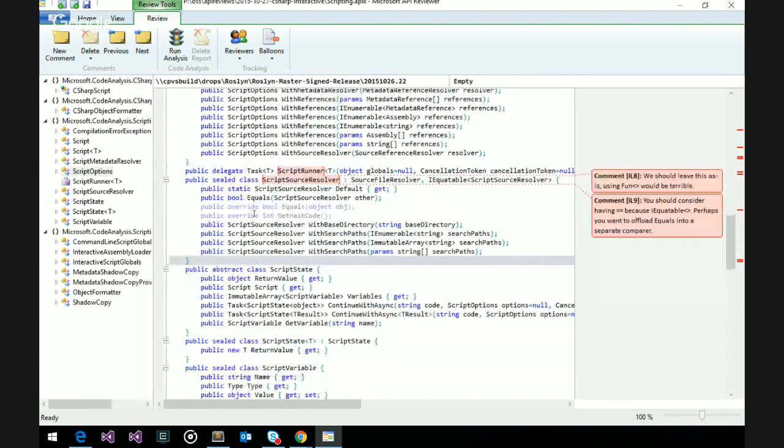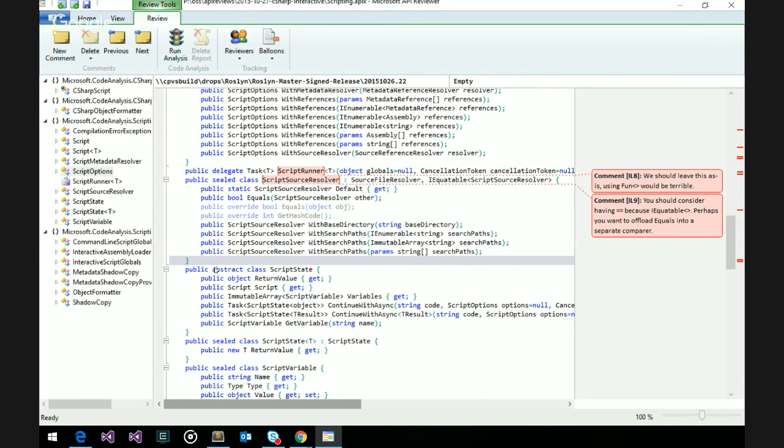So ScriptState, I think, is another one that we should look at. There's not much to do. You have a generic overload. With the script object and the variables, one of the places you get a script state is when you call RunAsync, right? So is ContinueWith the right one for continuing here? Just wondering whether or not it should be a Run. That's the same chaining, right?